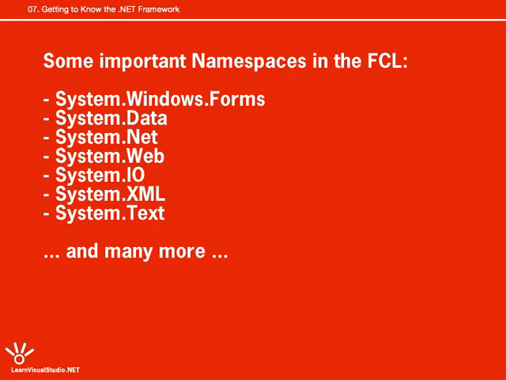Okay, so the next question is, what classes can we use within our applications? What namespaces can we look to? And what you see on this slide is a number of the most popular namespaces that will allow you to do things. And keep in mind that there's a lot more, and this is just a starting point for you. For example, we've already looked at System.Windows.Forms. This gives you access to all the form and control related classes.